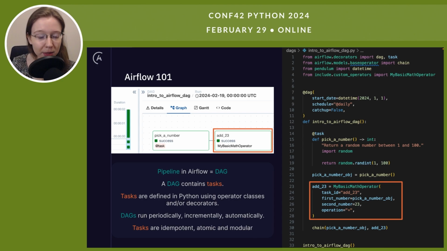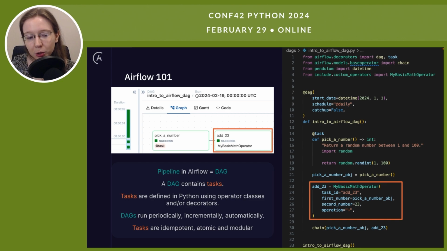Now, for the tasks themselves, we have three best practice words that you can keep in mind when you're writing a task. The first one is they should be idempotent, which I already broke in this little example. You might have noticed I'm using random, and this will not be idempotent because I'm not seeding it in this case. But ideally, you want your task to always have the same output for the same input. This is important when you're rerunning tasks after the fact, which Airflow gives you a lot of options to do, maybe a month later or even a year later, to rerun a specific run of a DAG.